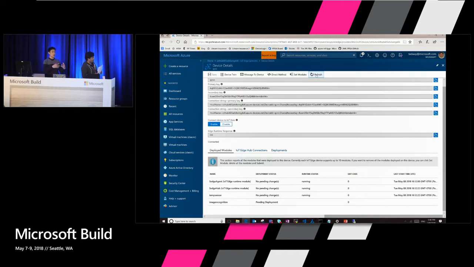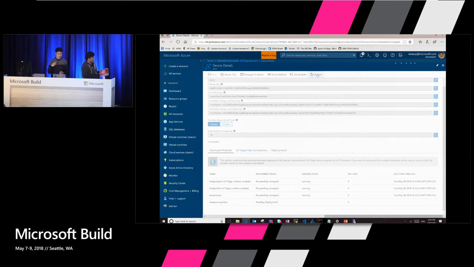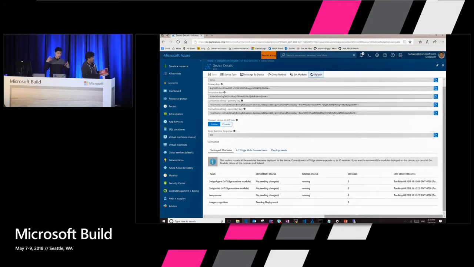The IoT Edge runtime says, OK, I need to pull down this container. So it's going to go to that registry and pull down that container. Depending on how long it takes for the container to go down onto the camera, it's going to instantiate that Docker image into that Docker container, and then be able to run that module.